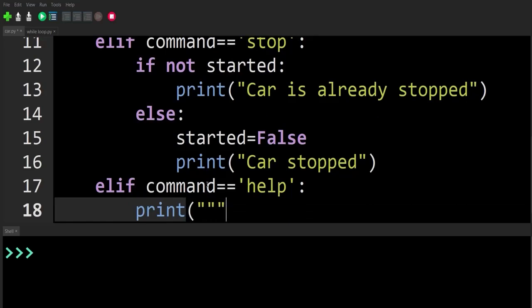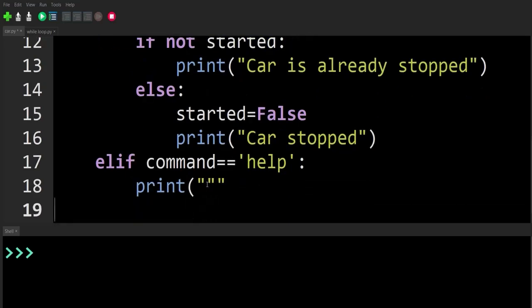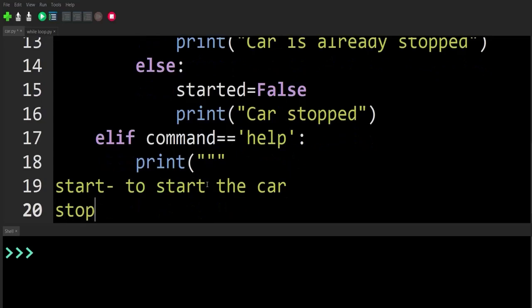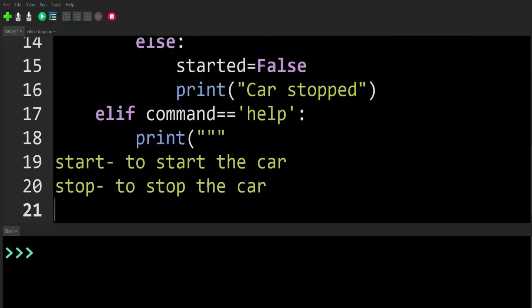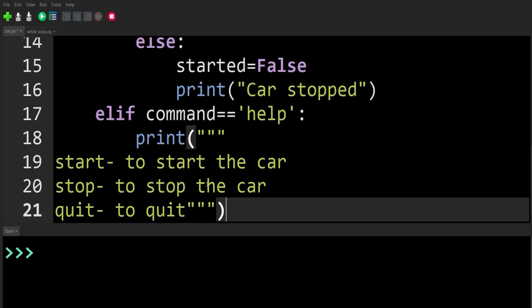Use triple quotes here and type start, that is to start the car, and stop to stop the car, and quit to quit, and close the triple quotes, close the bracket.